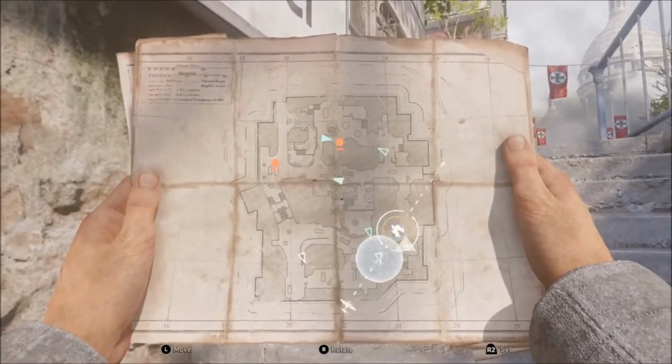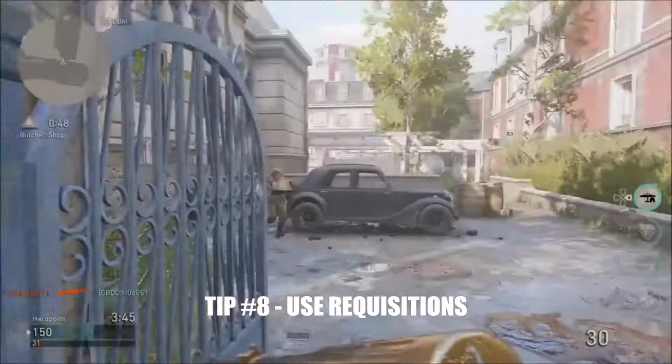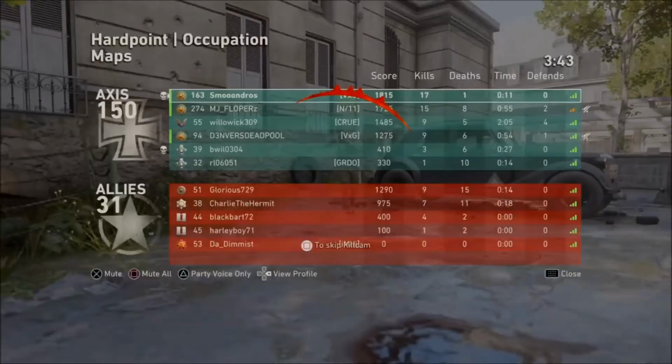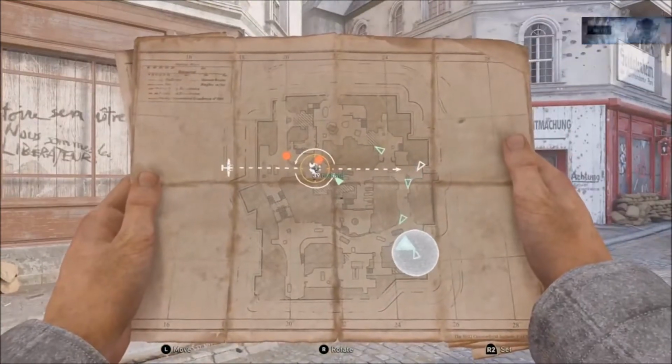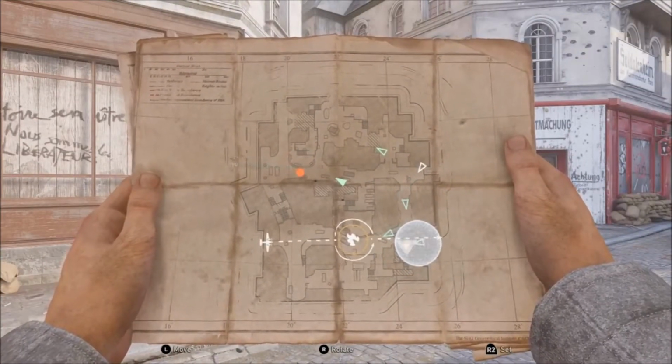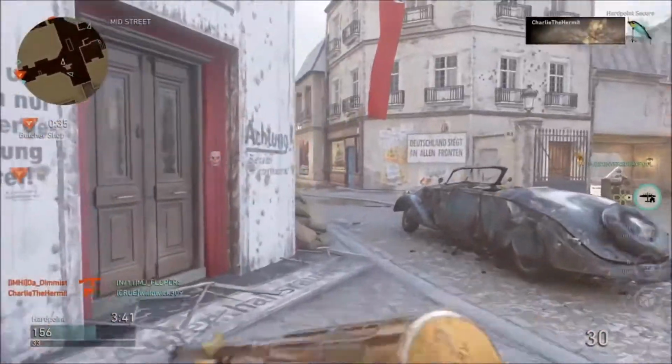Tip 8 is specifically for Call of Duty World War II, and that's to use requisitions. Requisitions is a ribbon that allows you to keep your score streaks going even after you die, although at a way higher price for score streaks. Even though it's a high price for streaks, you can still get paratroopers in a decent hardpoint game easily.